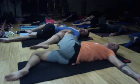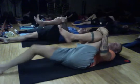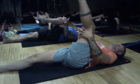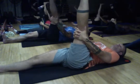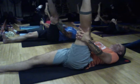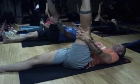Come back to the center. Pull that right knee into your chest again. Take that right leg straight up into the sky. Hands go right behind that knee. Again, you can roll out your ankle, point and flex those toes, whatever feels good.